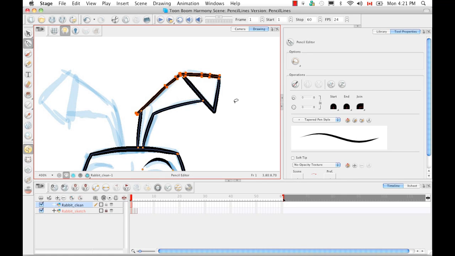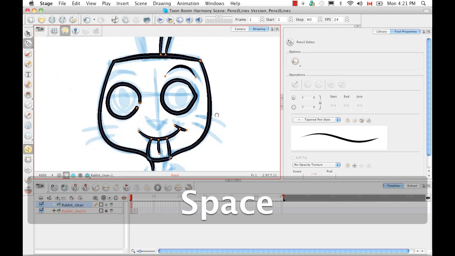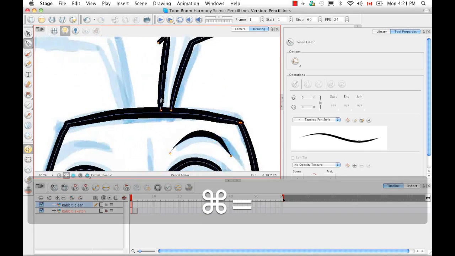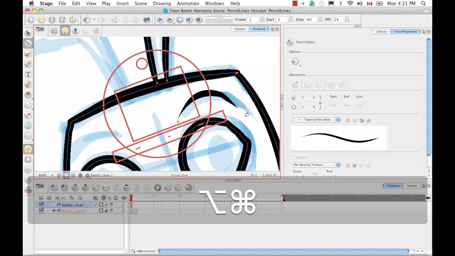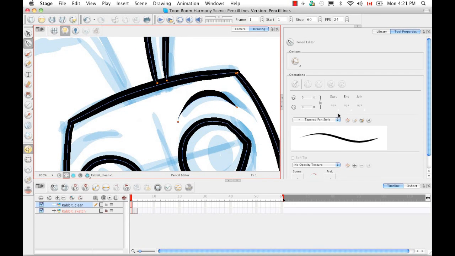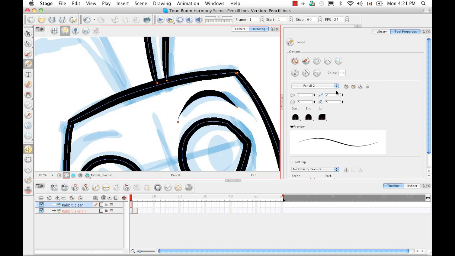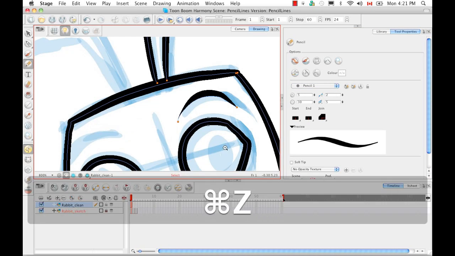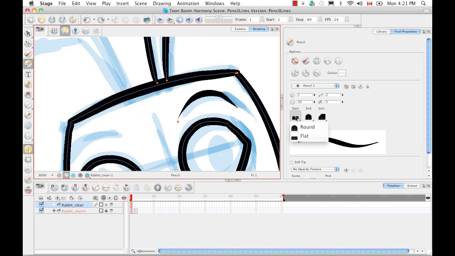And then take a look at the next operation, which is the reverse pencil thickness. So for this we need a line that has an obvious thick and thin end. So let me try to draw another eyebrow for the Karate Rabbit using this tapered pen style. So let's use one with a more obvious taper. So this one right here. And let's make sure both the ends are round. Actually, let's make that round as well.